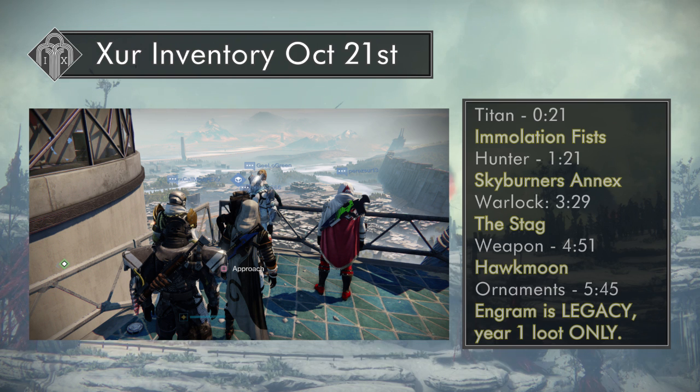Zur is located downstairs in the tower hangar way in the back, behind the bar, so apparently he got drunk and passed out on the couch. And then he finally stood up and decided to sell stuff to us about 10 minutes later, so he drinks fast. But that aside, let's jump in and see what he's got.